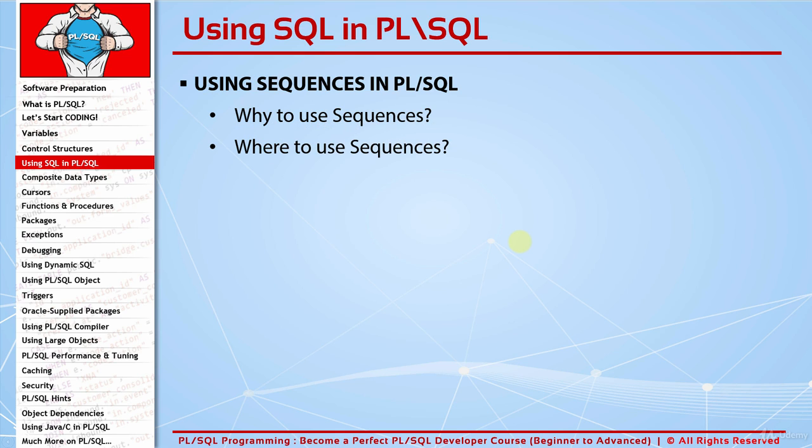Where to use sequences? Some other databases do that another way, but Oracle does that with sequences. Especially before 11G, we cannot use sequences directly. Now we can use that as default values while creating our table. I explained how to do that in my SQL course. You can check sequences from there to remember. But in the real world, we generally do that with PLSQL triggers. In this lecture, we will learn how to use a sequence in a PLSQL code.